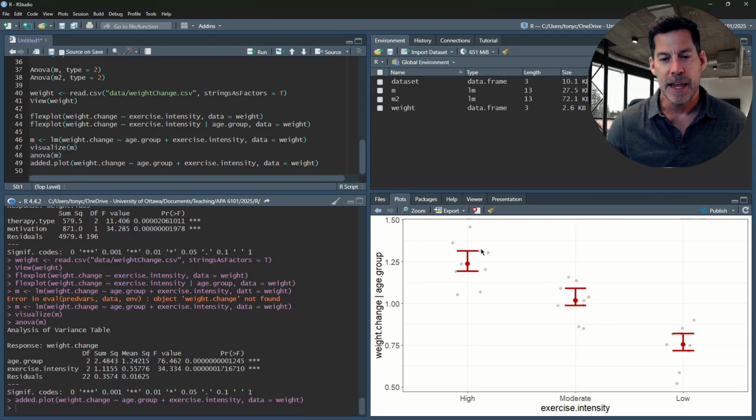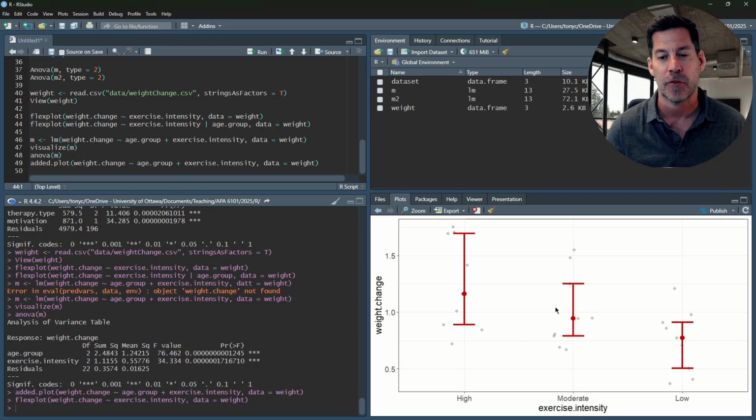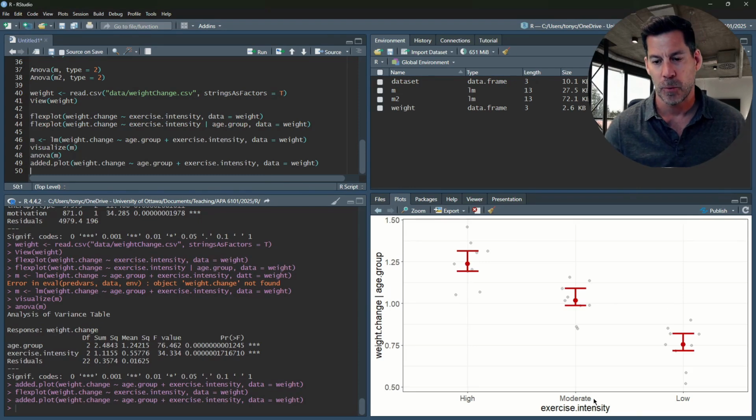Now what we can see here is that these error bars are now much smaller than what we had originally. And we can see that right up at the top here. I'll reload this graph. This is the one we used with weight change as a function of exercise intensity without including the factor age group. And when I show you that graph again, we can see how the spread is so much larger here. So when we controlled for that, with exercise intensity as our groups, and we look at weight change while controlling for age group, we see that we've got this nice grouping now after controlling.